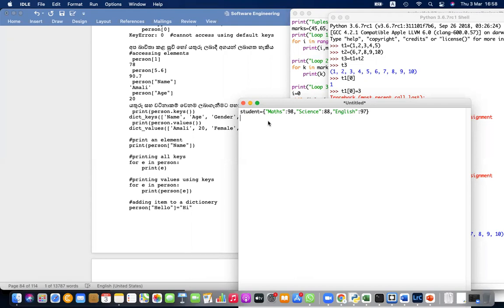If you want, you can print all the items. Print student keys, and it prints these subjects. If you print the student values, you will get the values.